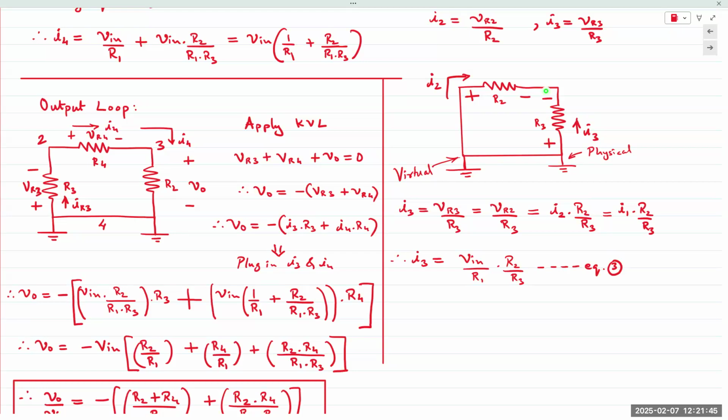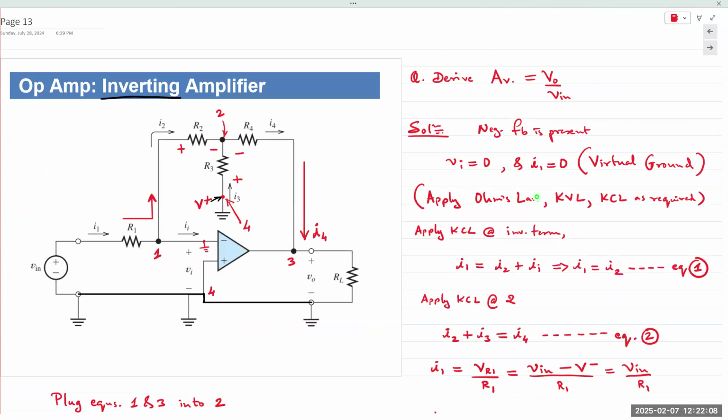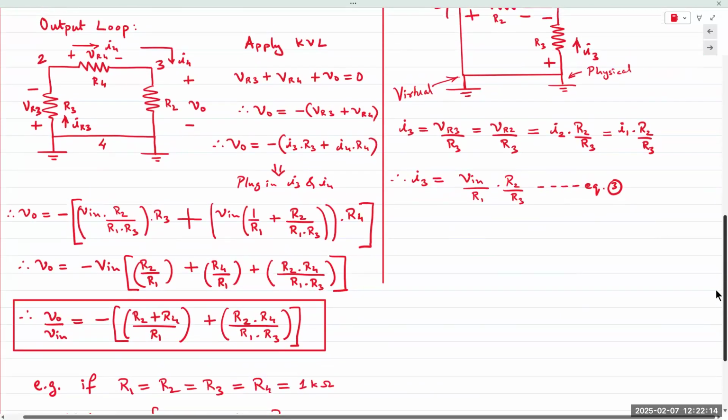So here the resistors are in the feedback path. So the objective is to somehow get V in into that equation. So if we go from I3 and finally substitute I1 into that equation, because I1 is equal to I2. And we established that at the beginning. I1 is equal to I2, right?